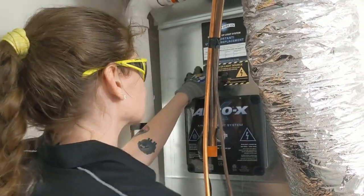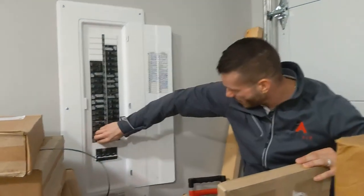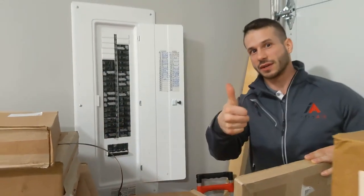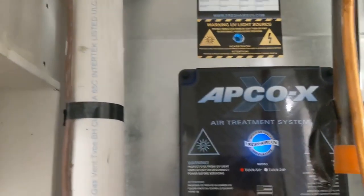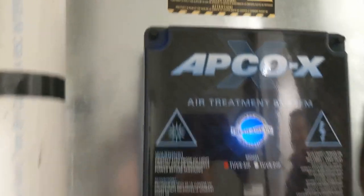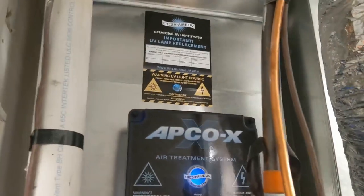All right, guys, we're ready to turn the power back on. So check it out. All right, guys, great success. She's working. You can see that she's working in our little peephole. And that's it.